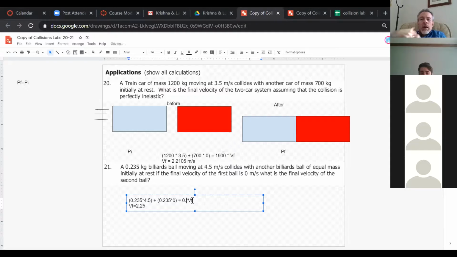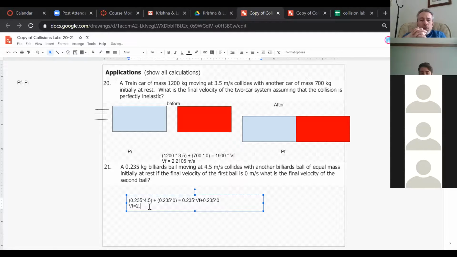Okay, Krishna, the way you have it right now, when you had 0.47, what kind of collision would that have been? Perfectly inelastic. Right, right. So this one, they're not stuck together, though. So that's going to be 0.235 times VF, and then plus 0.235 times 0. And I think if you look at it closely, it's kind of an easy math problem. So what's the VF going to be then? Maybe 4.5. Yeah, 4.5.